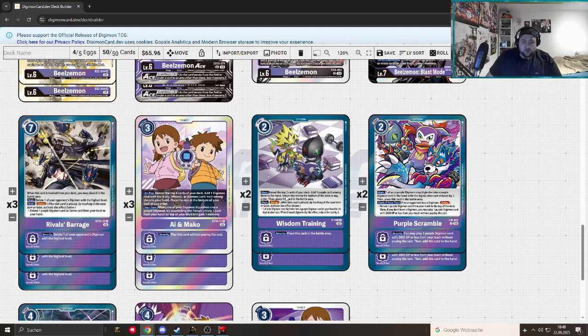We have no space for trainings and wisdom. I want to play 2 wisdom and 2 scrambles, because scramble is really nice to evolve into our Barmon as well, and to have an opportunity scramble card to not get decked out, because that's the problem about the deck. I think that's really good, as well as 2 wisdom training to search a bit more of your combo stuff.